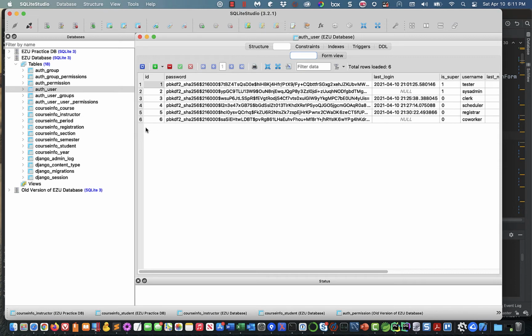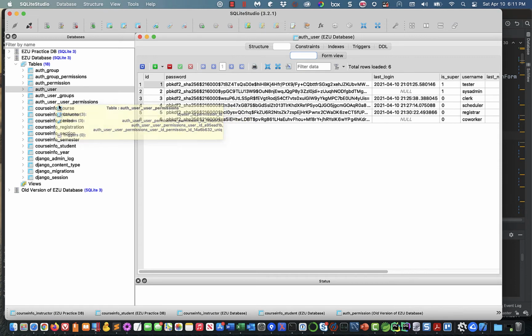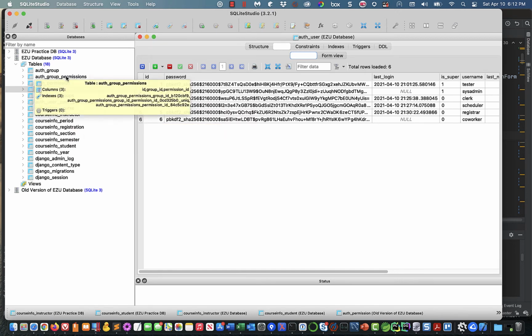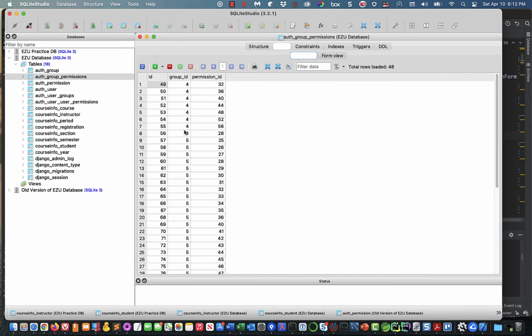And if we look at auth group permissions, that should be populated, right? Okay, and you'll remember that I was saying there was this thing called Django content type.